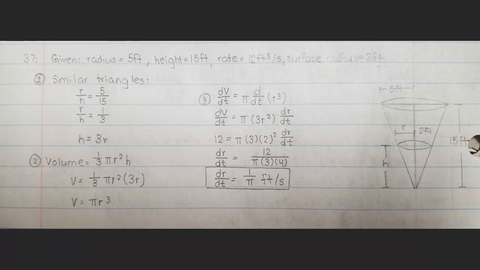Because we're given the full height and radius of the cone, but we have to find the increasing rate of the water as it increases up the cone. So if we use the function. Yes. Because we need a function, we have this volume equation to work with, but we have two variables here. Yeah, two variables. We have R squared and H. We have R and H as unknown, so we have to find one of the variables.